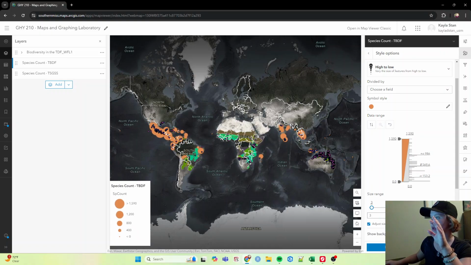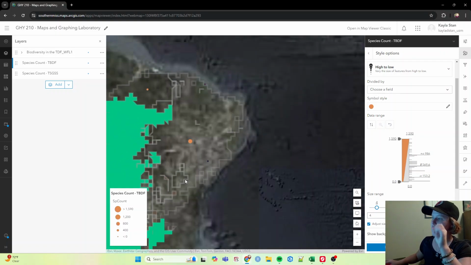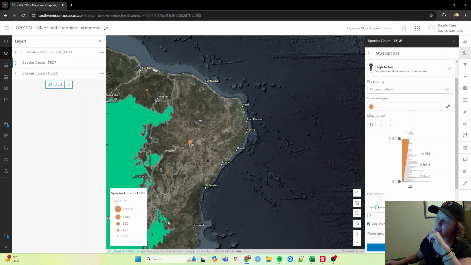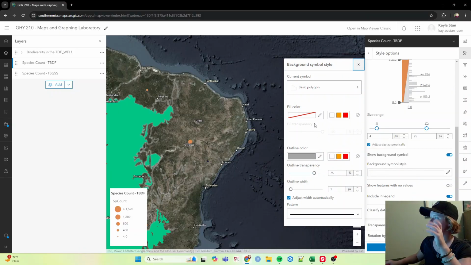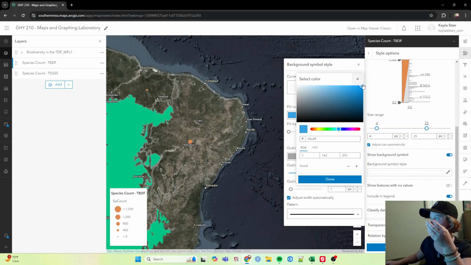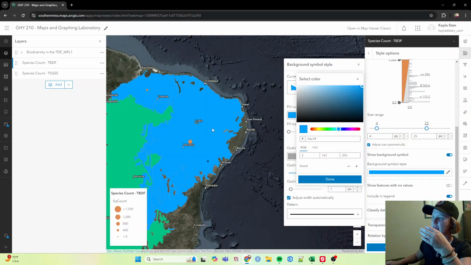So maybe I want to drop this down, so this is the species amount now. If I zoom in, what you'll notice is that it's drawing more or less in the center. There is also some sort of background outline, and you can also have a background symbol if you want. So I could change this into a base color.